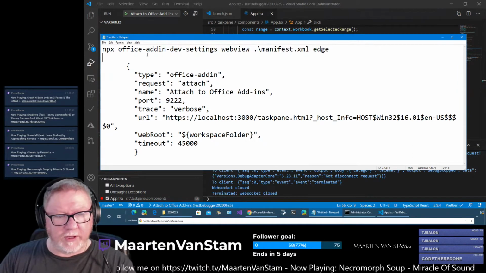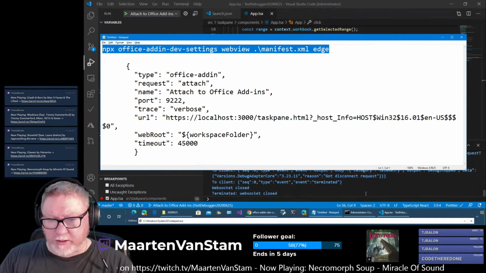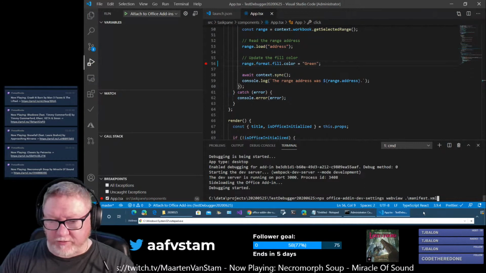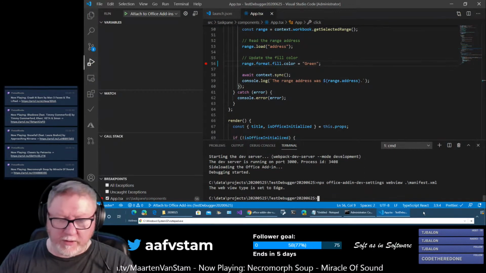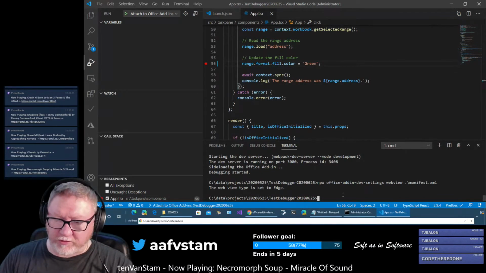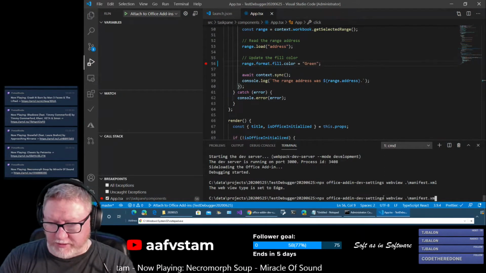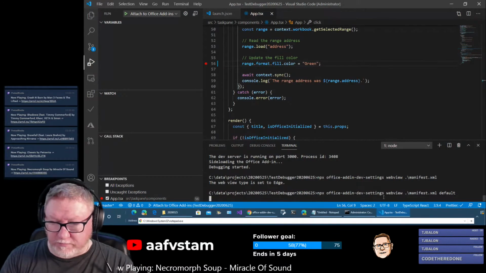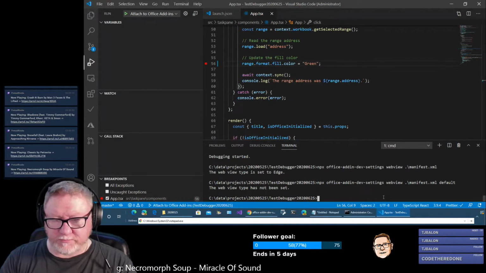This one, npx, copy terminal. Remove the edge, so it will reset to nothing. No, it should be doing nothing. So now default. Now it changed back to normal.